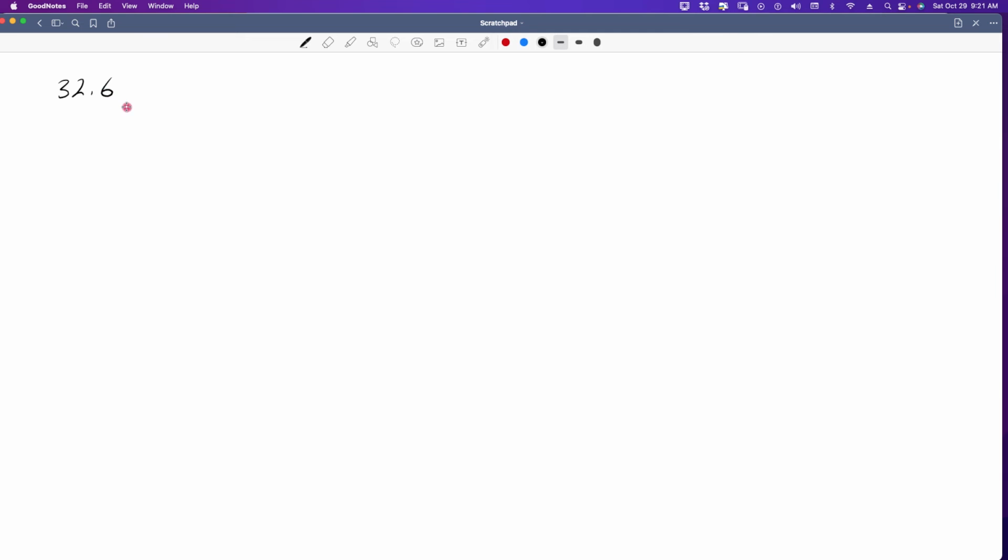32.6. We're going to evaluate the sine of the arc cosine of 2/3. Again, not one of our reference triangles, so we have to figure out where it lives. So the cosine here is positive, and the place where the cosine is positive is in the first quadrant, based on our notes. So it's going to live here.